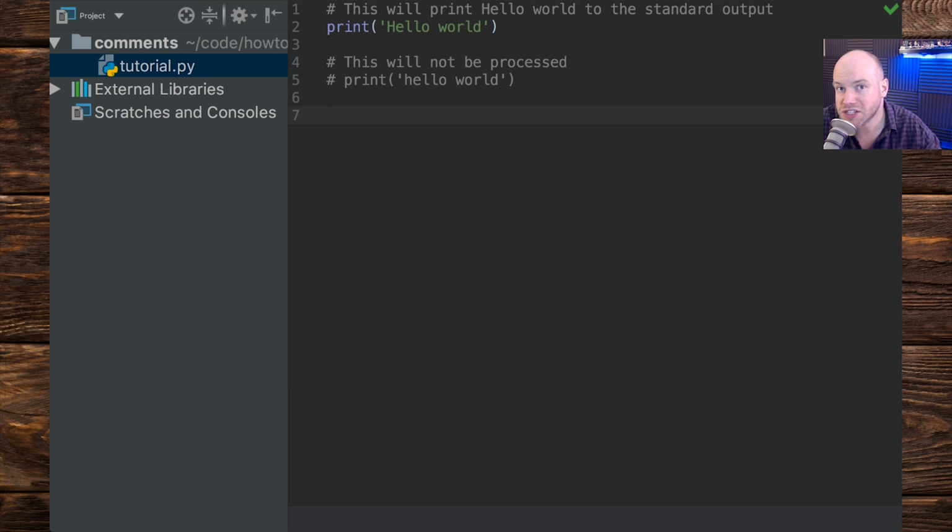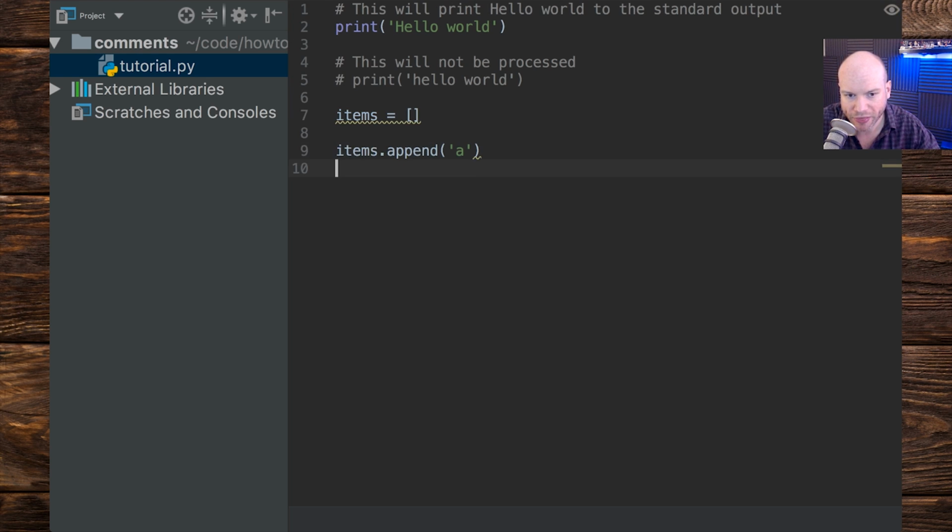So let's go ahead and start creating a list, add some contents to the list, but then remove some if needed. So let's do items is equal to a new list, like so. Now let's do items.append and then put in a, and then items.append b, and items.append, and let's put in C, like so. So what we've done is we've created an items list and we've added 3 items to that, A, B, and C, all of which are strings.